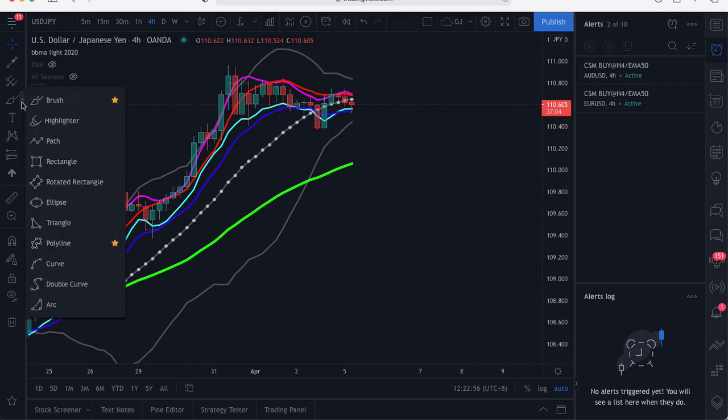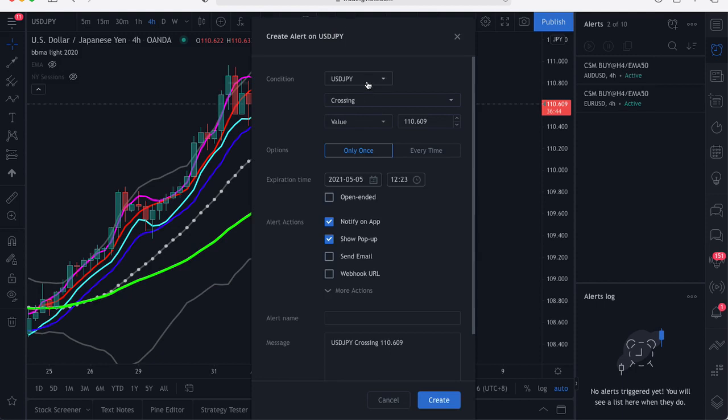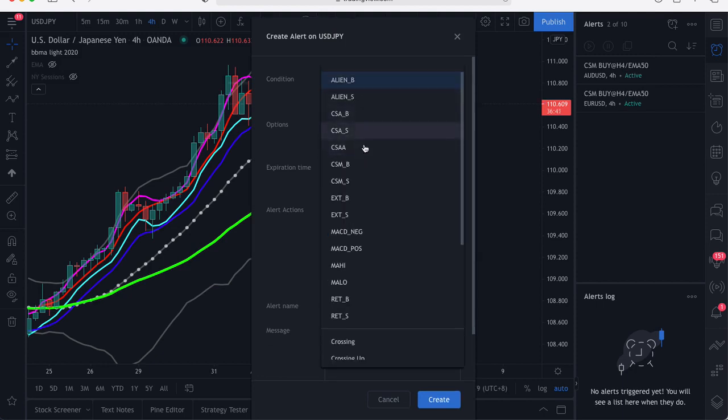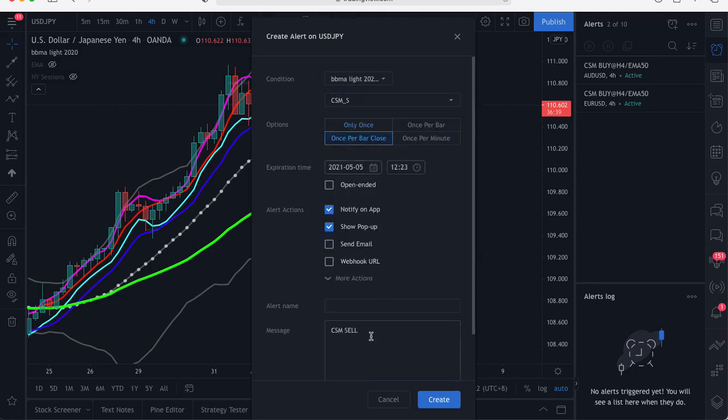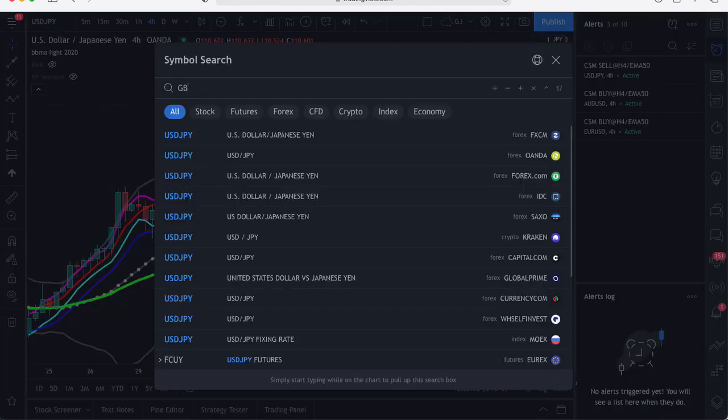This is quite a high risk trade to sell because what can happen is price making something like this and straight away making a move up when the EMA 50 comes back into the Bollinger Band. So be careful about this. We want to sell, but we need to wait for confirmation: USD CSM sell at H4, and make sure it's below EMA 50 at that particular point in time. Okay. Next pair, GBPUSD.